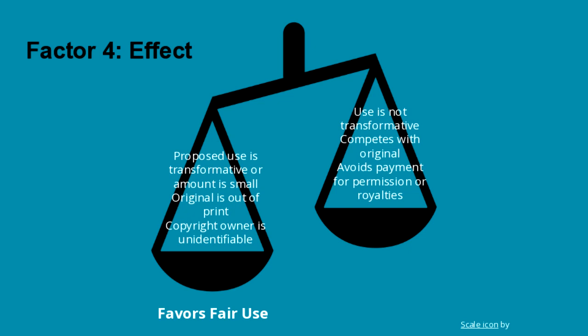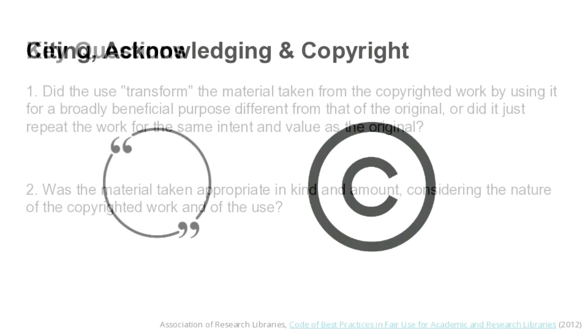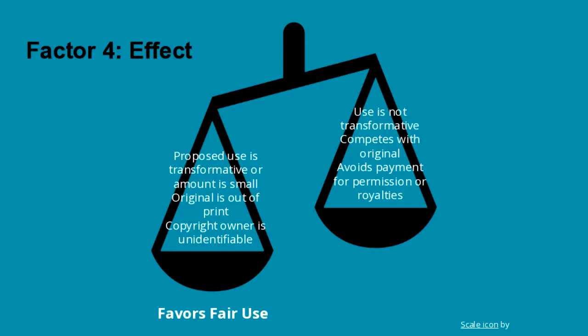So there are tools. Oops, a little ahead of myself. Oh, here we go. Educational exemption tool, fair use tool that's available from the library as well. And in the fair use workshop, which you can watch, we talk a little bit about how to keep track of these things. There's a checklist you can use.